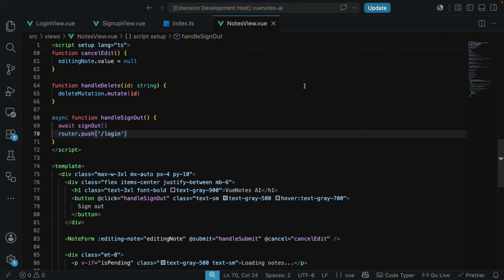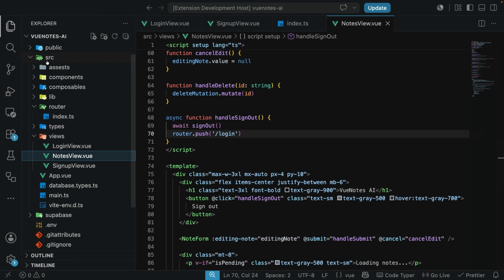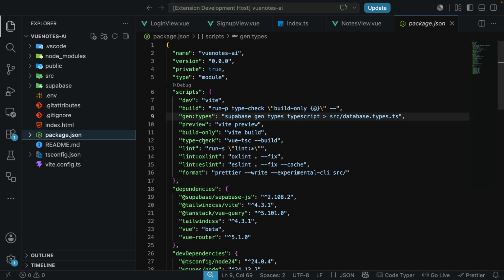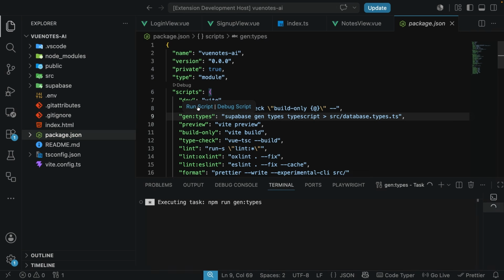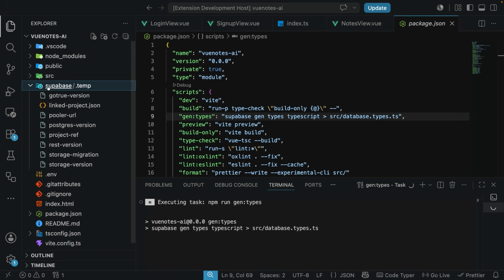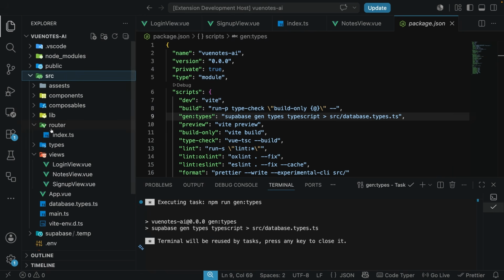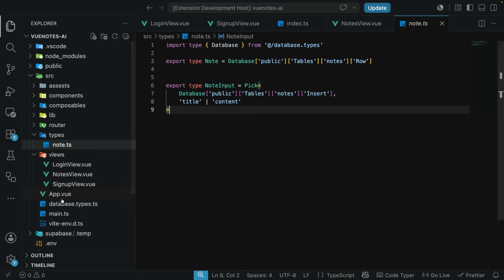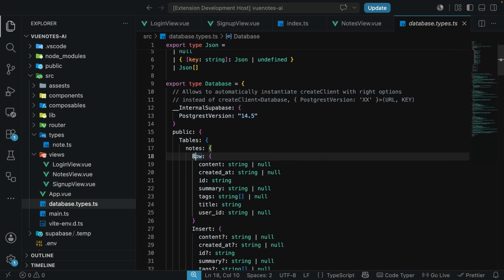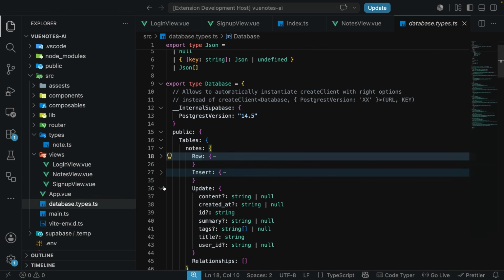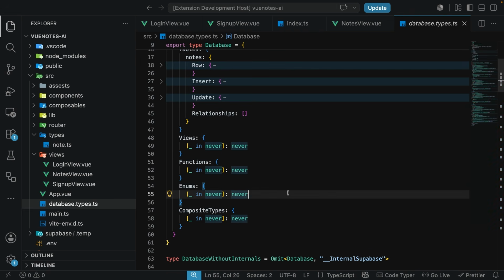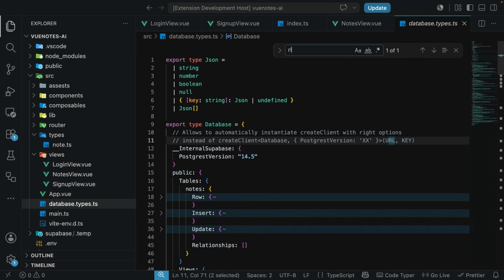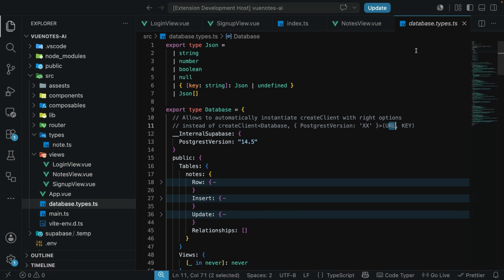We just need to generate the types or regenerate the types. So if we check our package JSON, here we have the generate types and if we run this command, it's going to update the Supabase, not here. Where do we have it in the source? We have the types and we have the notes, right? Nope, not here. Yes, the database types. So now we should maybe see policies here. So insert, update, relationship. If we search for policy, now we do not see policy. Do we see RLS somewhere? No, we don't. Okay, so let's continue.